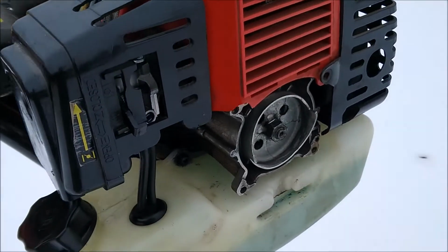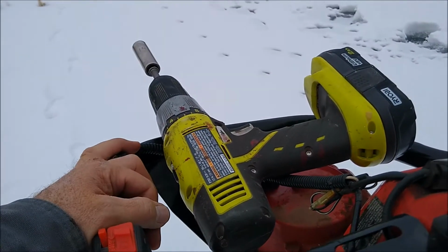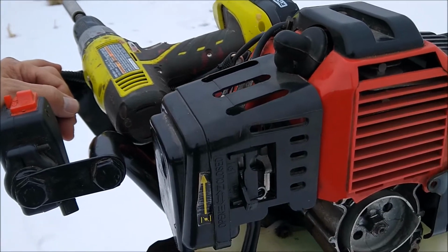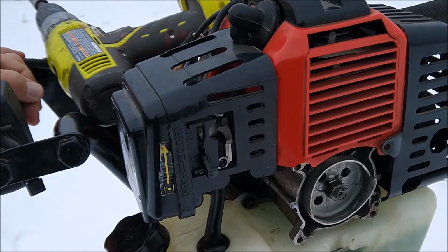The pull start broke off. And so now I just use this drill to start it. So I don't know if I can do that with one hand or not, but I'll try to.